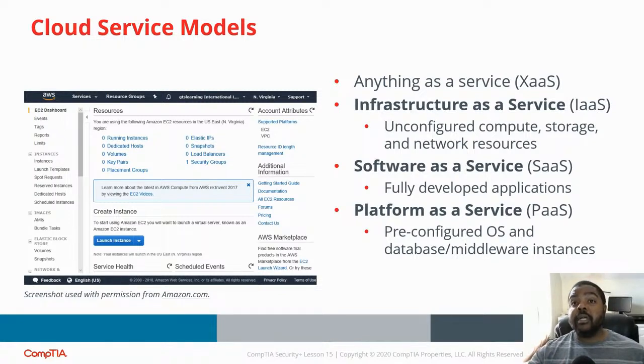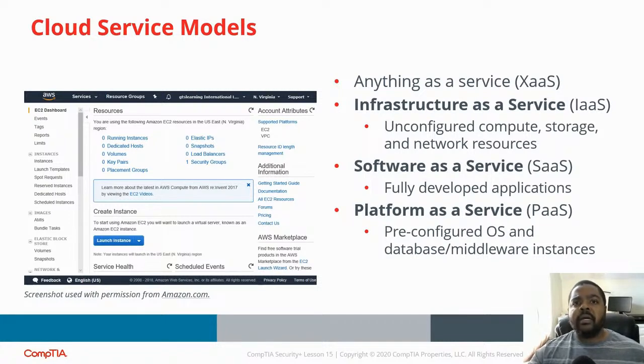Now, software as a service, they're going to only offer you the application, pretty much, and these are ready to go, and you have less work to configure. These are the layouts. You don't really get much configuration or customization for your company. A good way of thinking about this is things that we already use on an everyday basis. If you have an email account with Yahoo, Gmail, or Hotmail, those are software as a service. They're already pre-configured for you, and you just log in and use them.